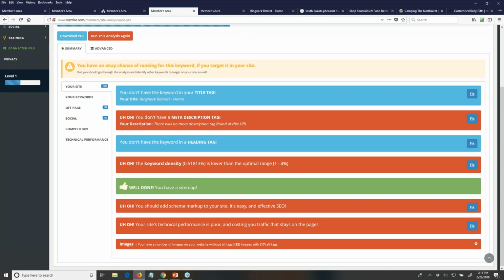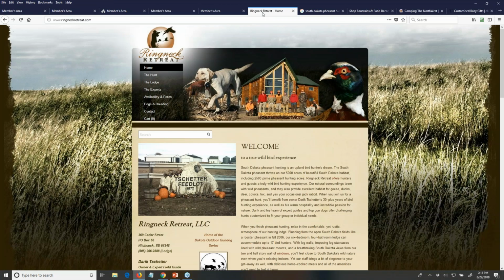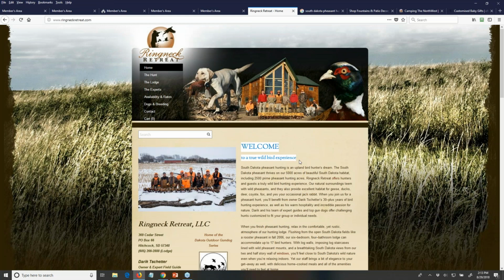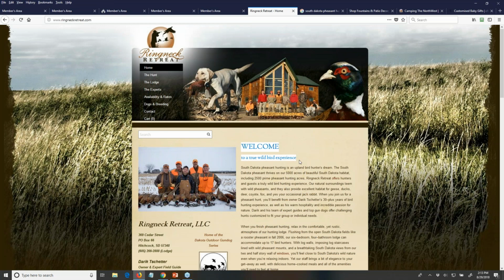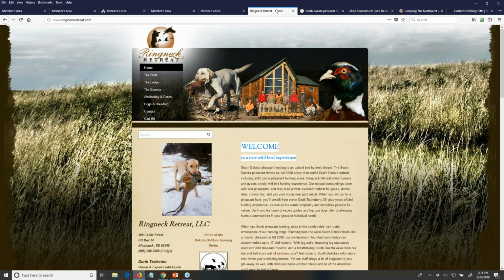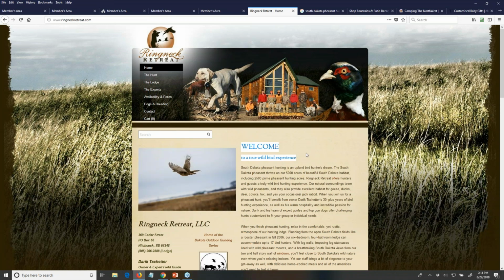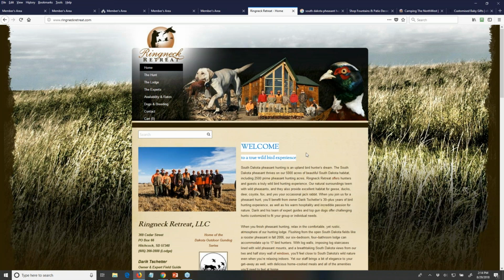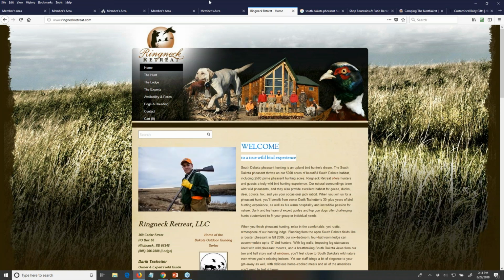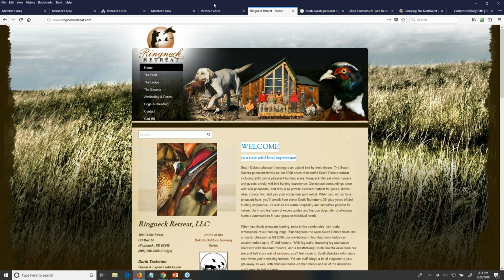If you had something like, best South Dakota pheasant hunting experience in the world, then guess what would be right in your heading? South Dakota pheasant hunting. It would be marked up and tagged that way, and Google would say, wow, this site has a page title here, and the initial header tag says South Dakota pheasant hunting. Google would obviously be able to say, this site is all about South Dakota pheasant hunting, because we've emphasized that this is the most important thing possible. Whereas that's not what we're showing.